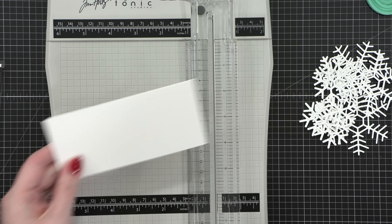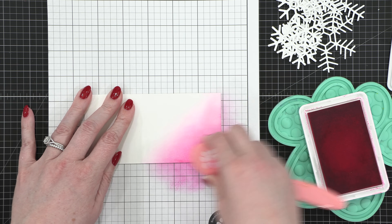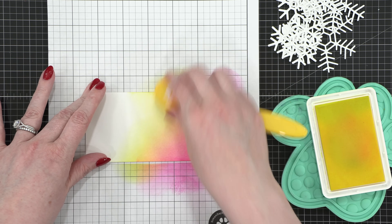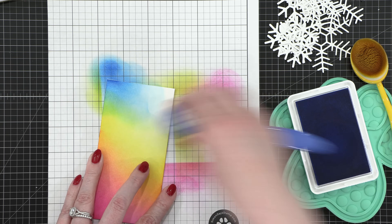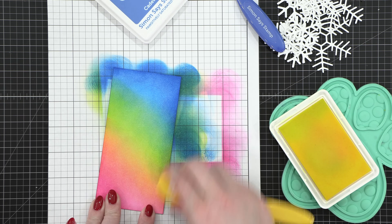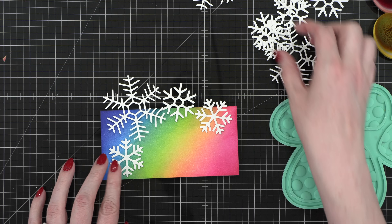So here we are — I've just got a shorter card. Then I'm going to do some ink blending on this. To keep the card closed, I've just put a little bit of EZC tape inside, and then I'm going to do a very simple ink blending right across the front. I'm using the same colors I did on the very first card — so we've got Peony and then Lemonade, and then I'm going to use Cadet. I'm not going to use Tidepool this time since the Lemonade and Cadet when they mix create a nice green shade. I ink blended going kind of in a diagonal fashion across this entire card, and it's going to overlap those colors and give me multiple colors. I'm going to add a little bit more pink over on this one edge just to intensify it.